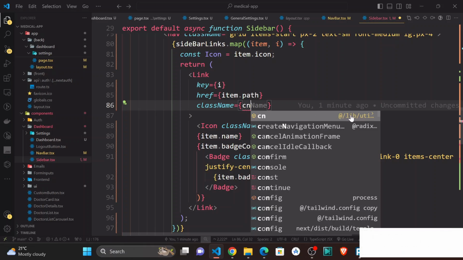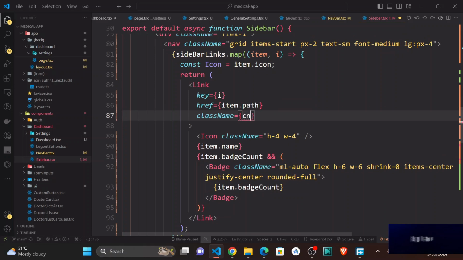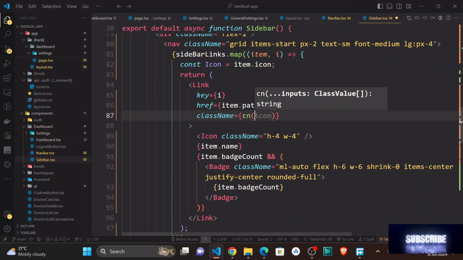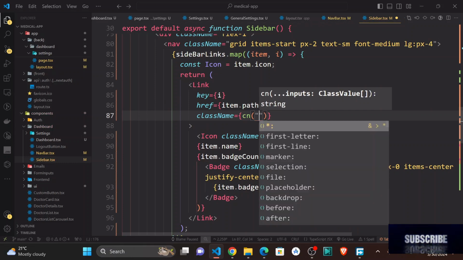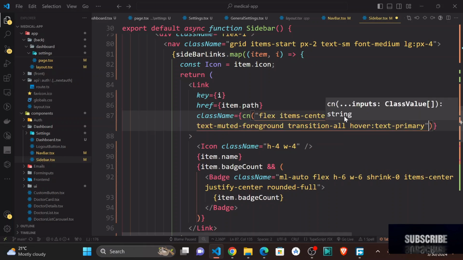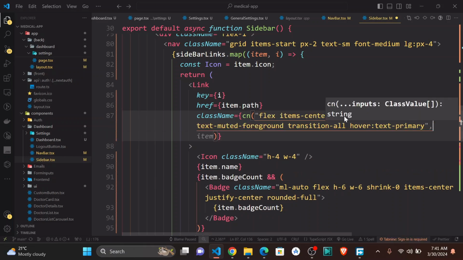So it is already in the at lib utils, and this comes with installation of shadcn. So just going to use this. So this takes in two things. It takes in the classes like this, and then comma, then it takes in the logic.